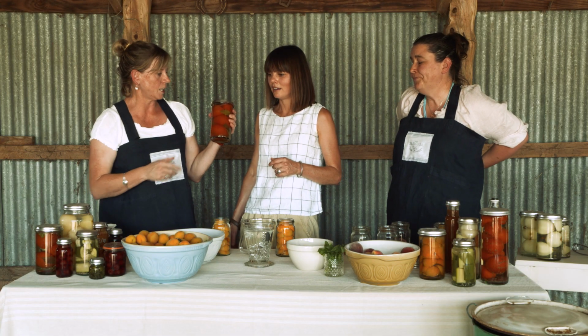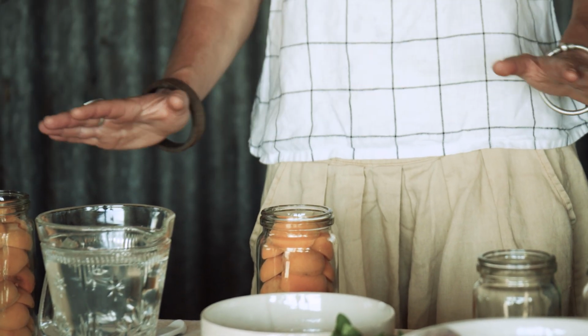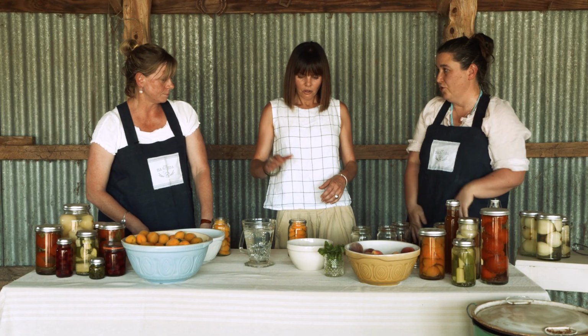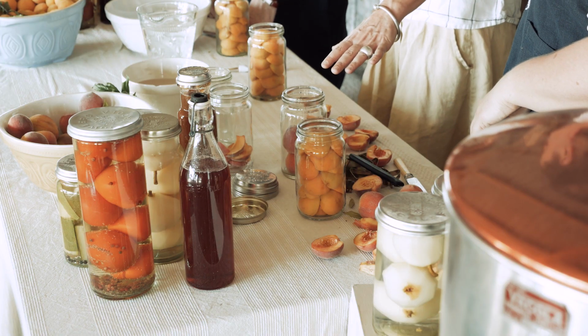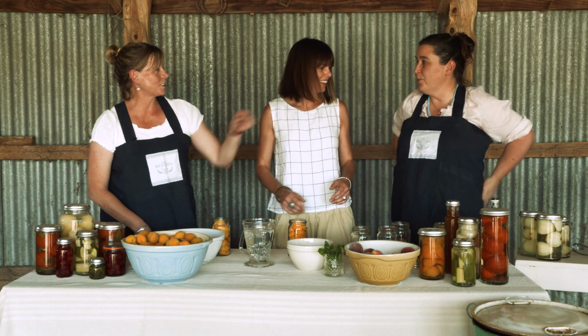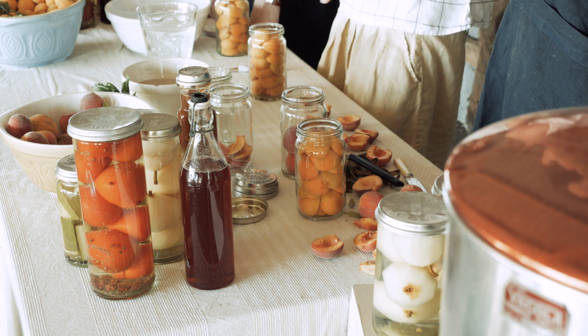Yeah, okay. And you can do that with peaches and plums, and you can do it with apricots. You haven't done anything to that fruit, you haven't peeled it, you haven't boiled it? No, you might have given it a wash. That's just washed it in the sink and that's it. Remove the stone. Your jars are sterilised? No, they're just clean. So they're going to be sterilised in the preserving water bath process. The water bath sterilises them. All right, so then you pack the fruit in and then what?